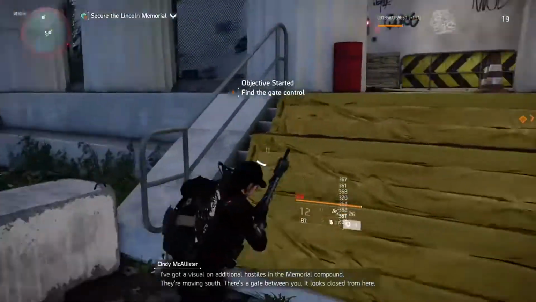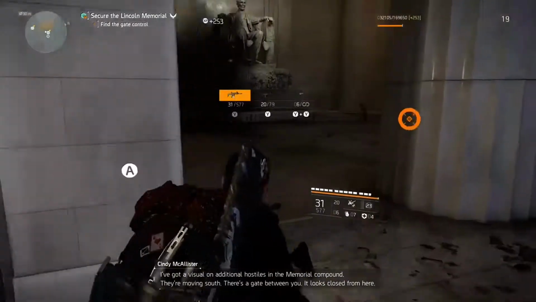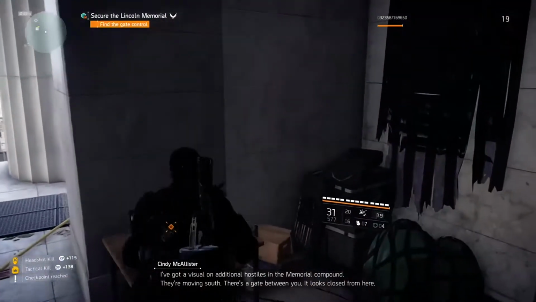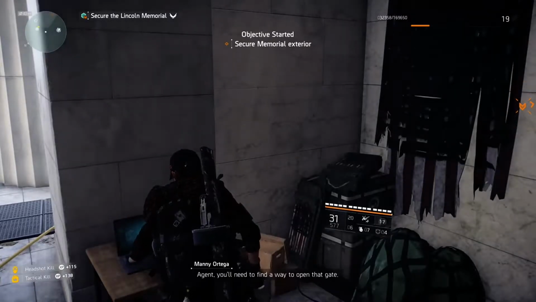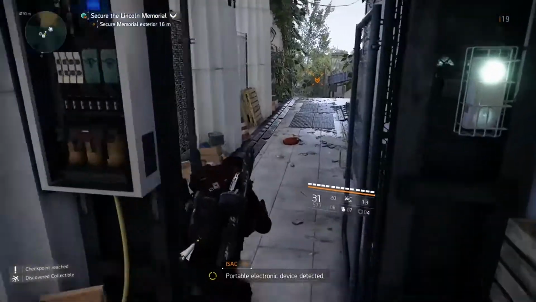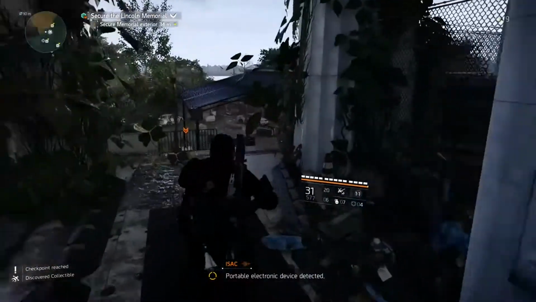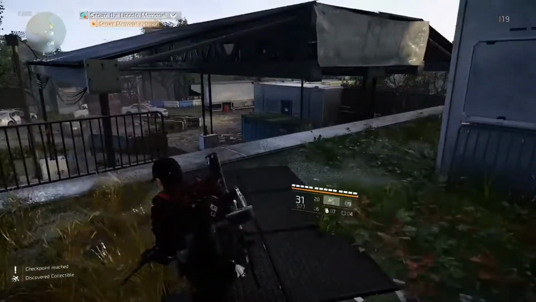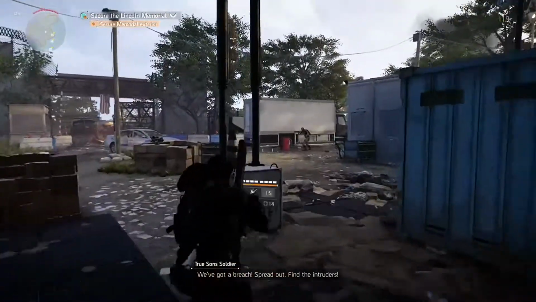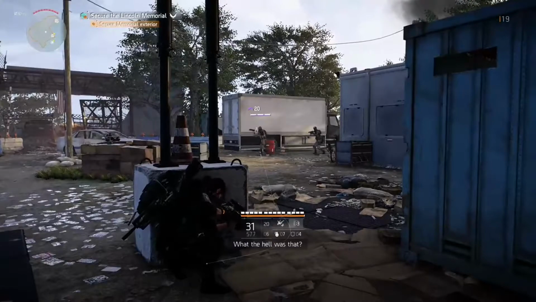Got a visual on additional hostiles in the memorial compound. They're moving south. There's a gate between you. It looks closed from here. Agent, you'll need to find a way to open that gate. Open the gate, agent. You need to open the gate. Got a breach. Spread out. Find the intruder. Now we wait. Strike.